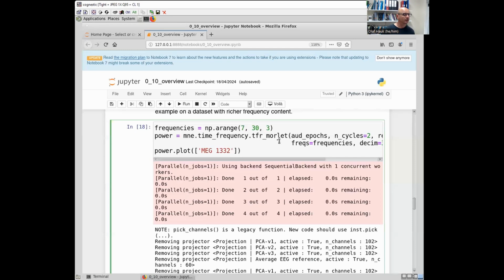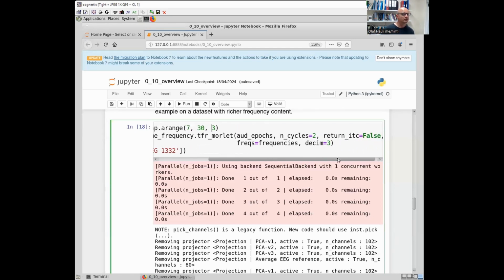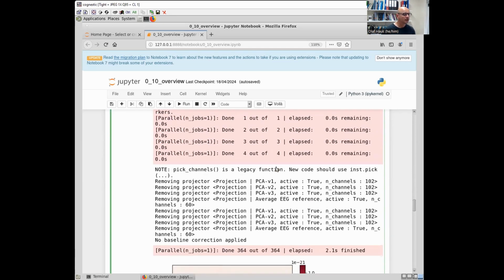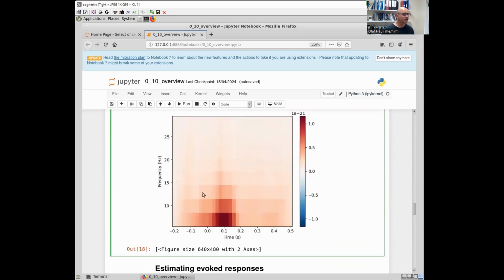So don't think that everything in these demos is necessarily the way you have to do it. You have to specify something called the number of cycles. That basically determines your time and frequency resolution. More about that in another session. But if you do that, you can plot your data in this frequency time domain for one channel.